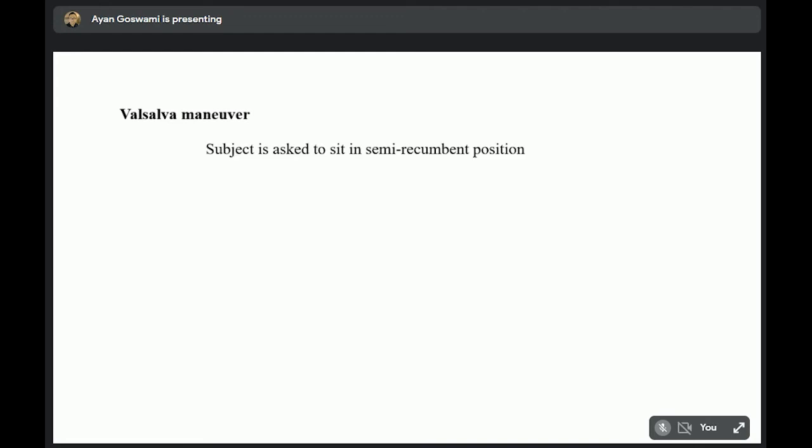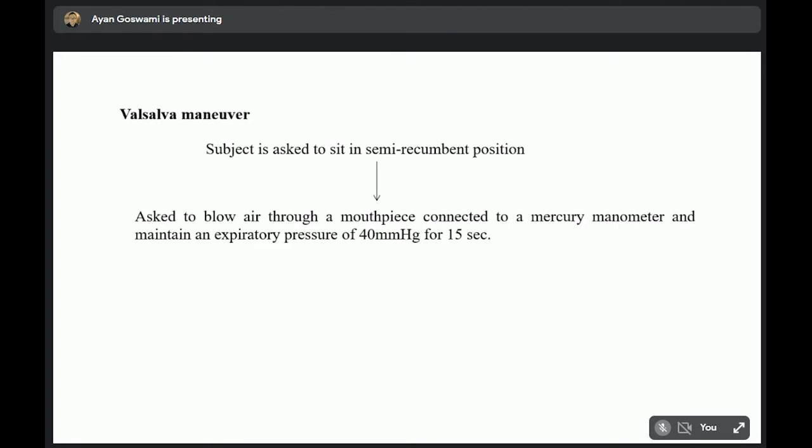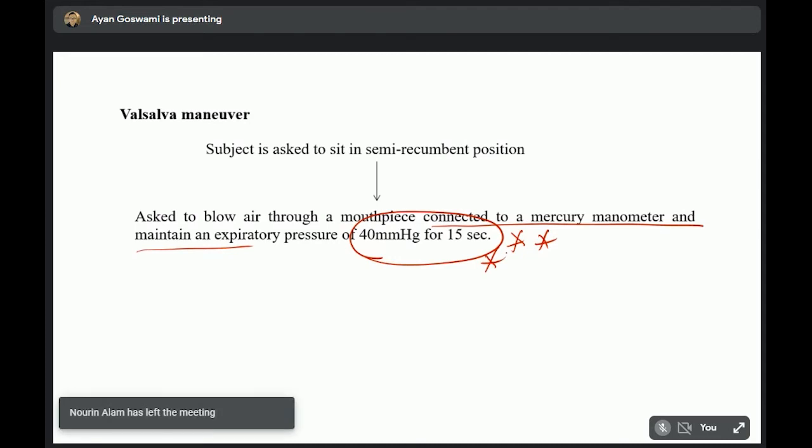Okay, how to perform the Valsalva maneuver? The patient is asked to sit in a semi-recumbent position and blow air through a mouthpiece connected to a mercury manometer, and maintain an expiratory pressure of 40 millimeters of mercury for 15 seconds. Remember this, this is the convention. So the patient blows into the mouthpiece and maintains 40 millimeters of mercury pressure for 15 seconds, right?